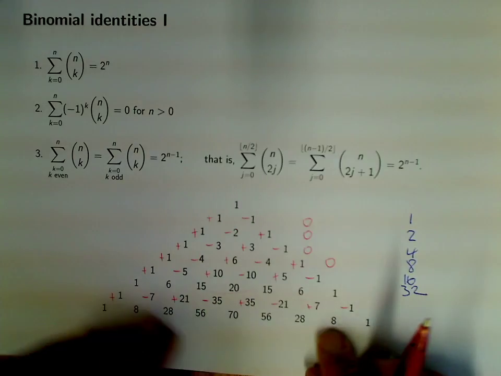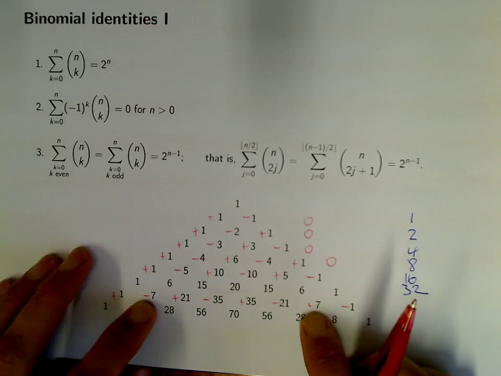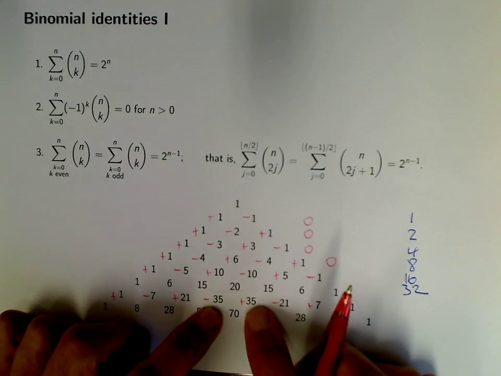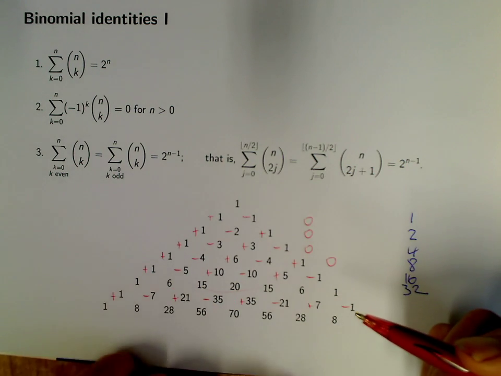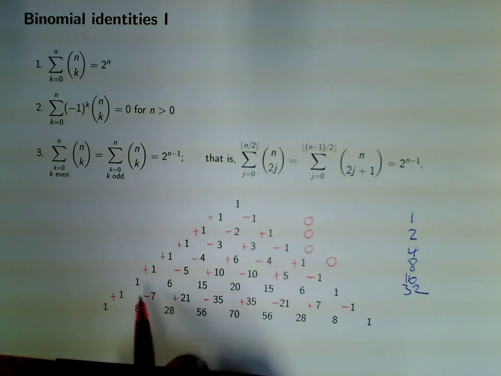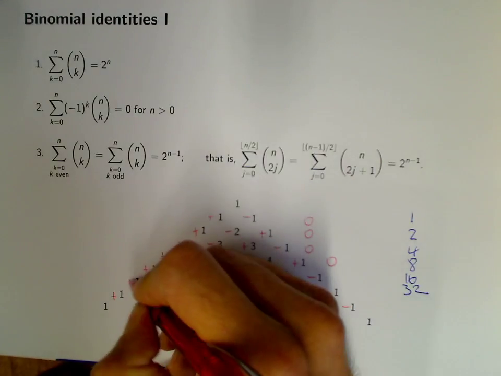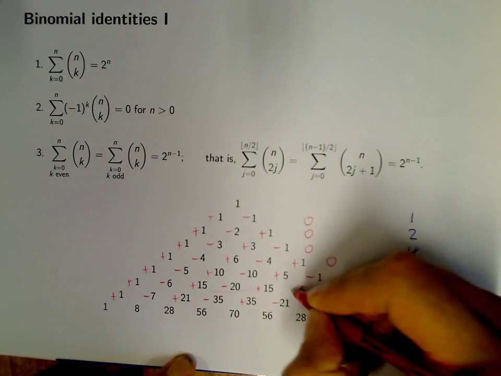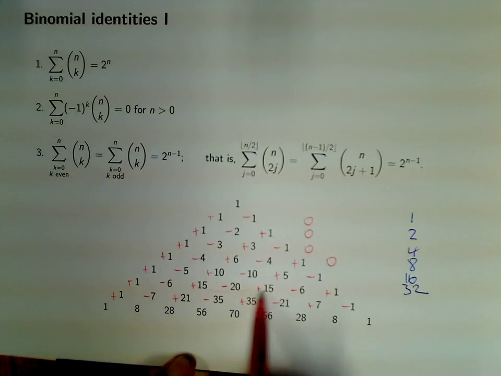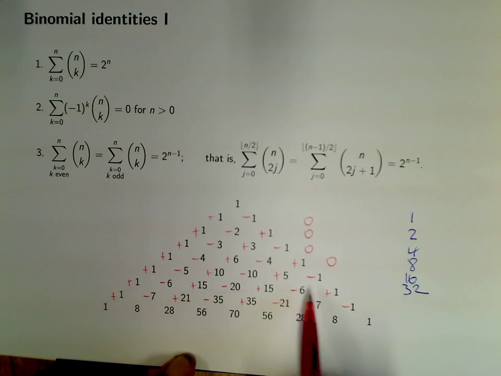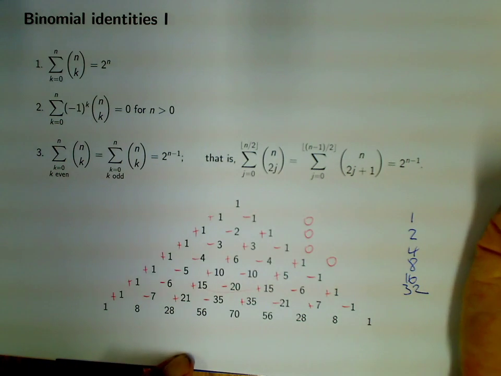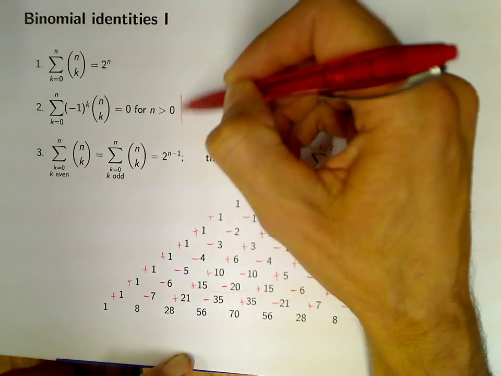Right, so the plus 1 and the minus 1 cancel, the minus 7 and the plus 7 cancel, the plus 21 and the minus 21 cancel, and the 35s cancel. Okay, so it's obvious in the odd rows, but it's not so obvious going across this row here. So plus 1, minus 6, plus 15, minus 20, plus 15, minus 6, plus 1. Right, because the binomial coefficients that are equal are actually coming with the same sign in this case, so it's not so obvious here.